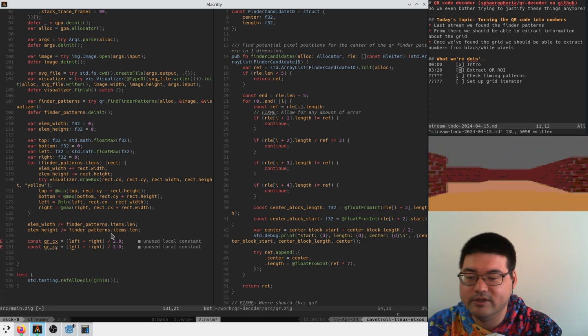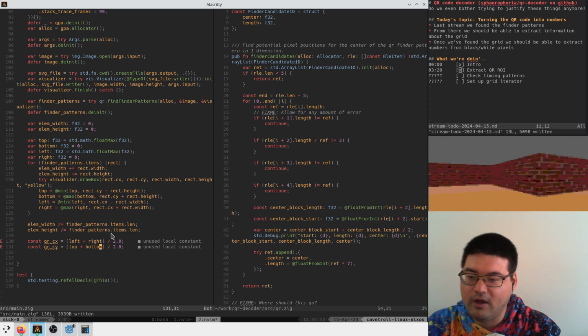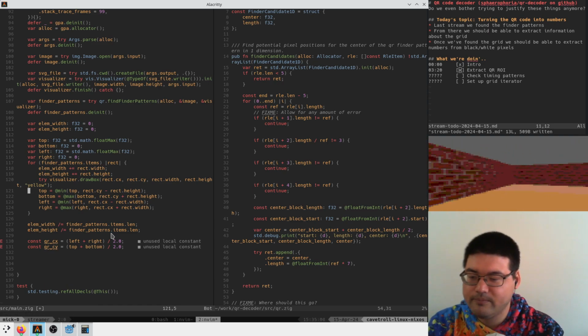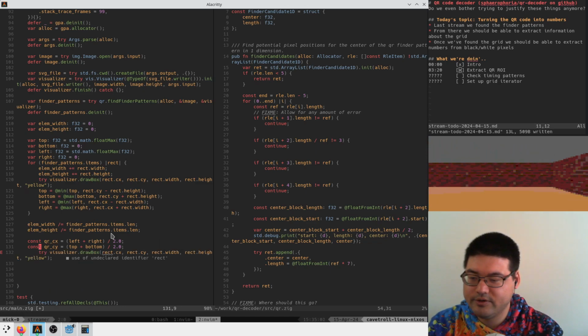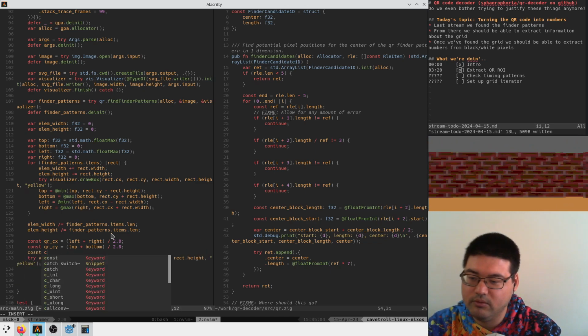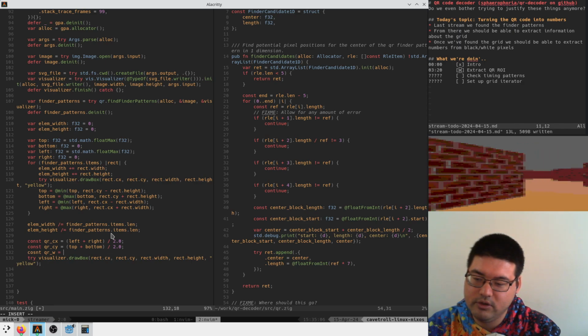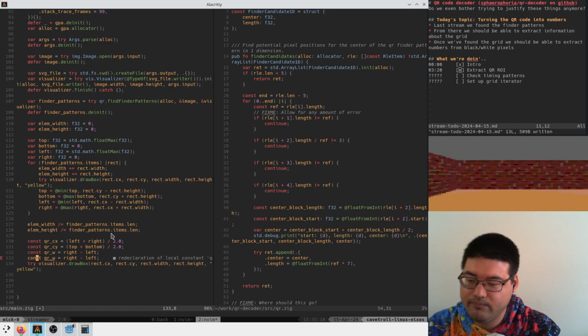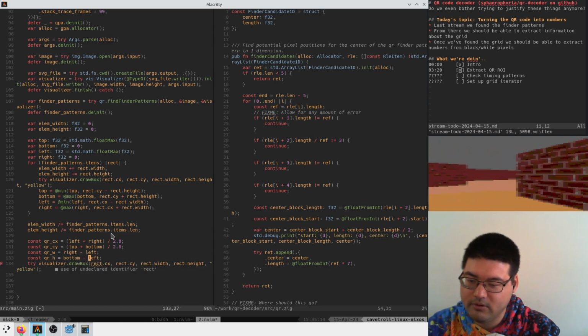And the Y is top and bottom over 2.0. And then we can try to draw a box around the whole thing. So here we say const QR width is equal to right minus left. And the height is bottom minus top.